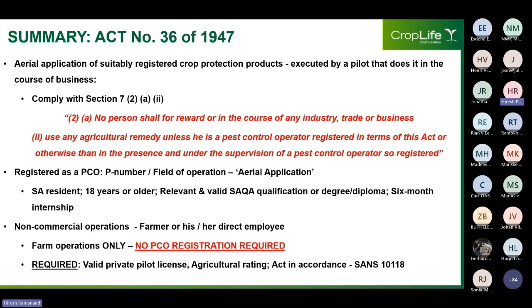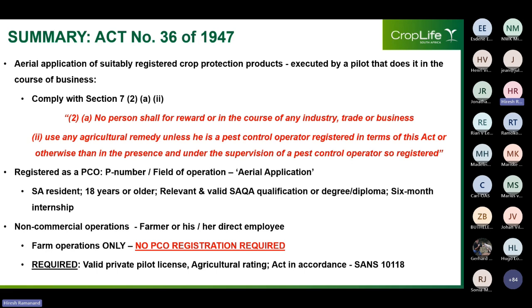If aerial application of suitably registered crop protection products is executed by a pilot that does it in the course of business, the pilot must comply with Section 72A II of the Act, which states, no person shall for reward or in the course of any industry, trade, or business use an agricultural remedy unless he is a pest control operator registered in terms of this Act or otherwise than in the presence and under the supervision of a pest control operator so registered.